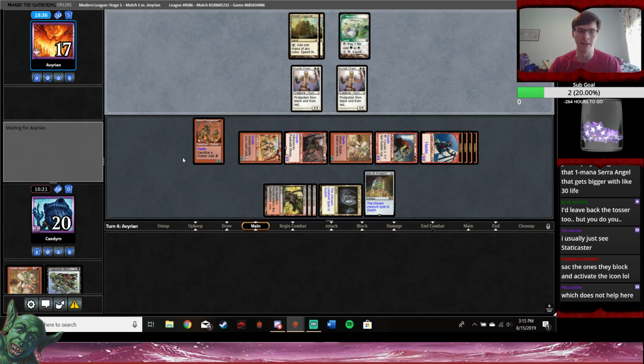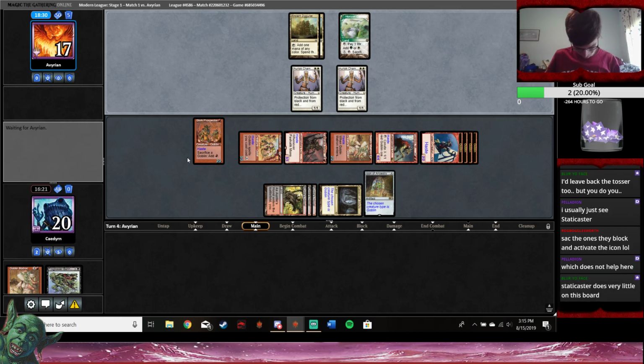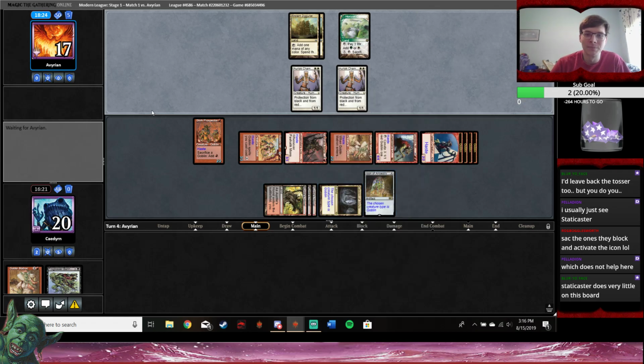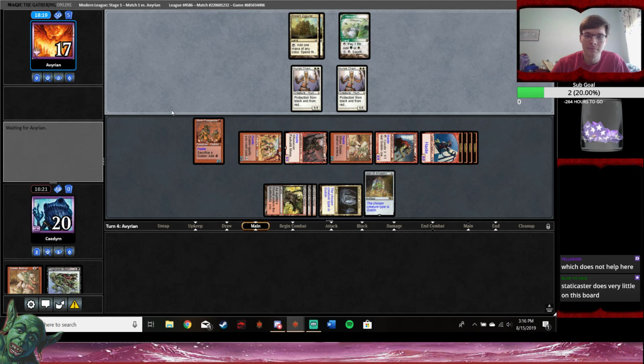What you gonna do, opponent? That was such an insane turn 4. That was nuts. Yeah, Staticaster, not very good. This is a really good draw. Man, that felt awesome. Just the same turn we cast the War Chief, 1 mana Matron.